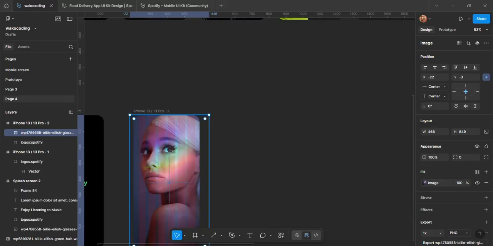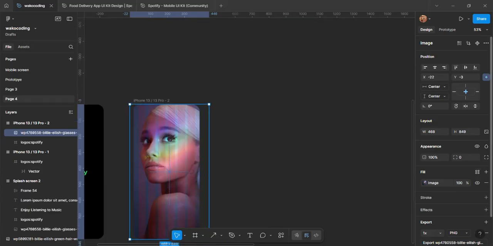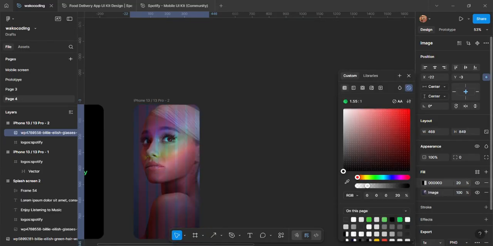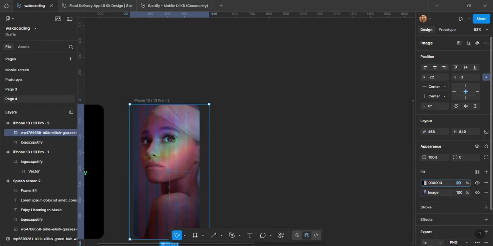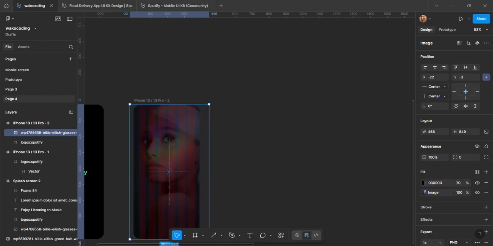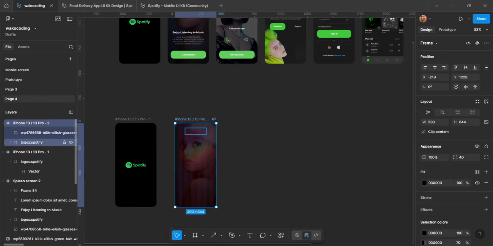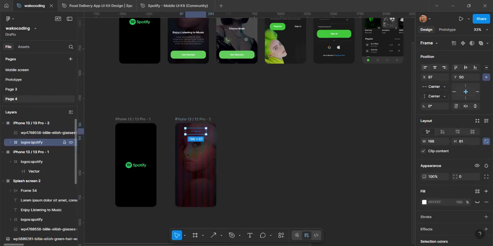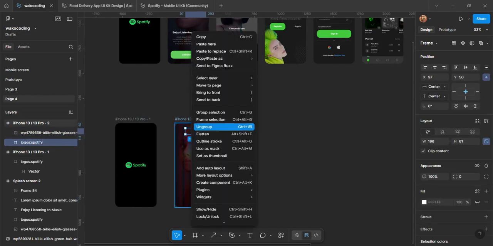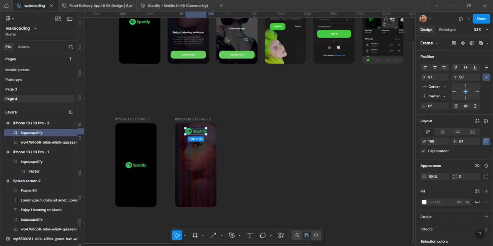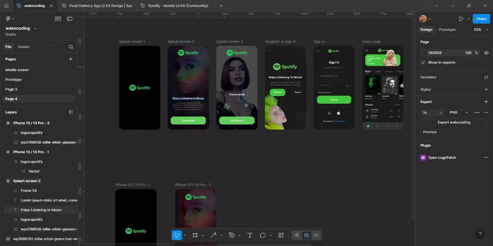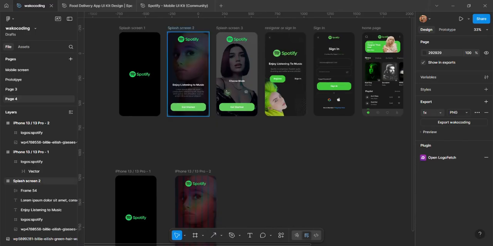This image has a fill on it actually, so let's give it a black fill with an opacity of 70. On this, let me bring our Spotify logo to the front. I right click and bring to the front. So our Spotify logo is back to the front.